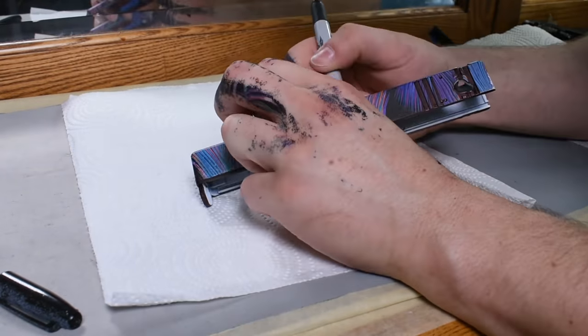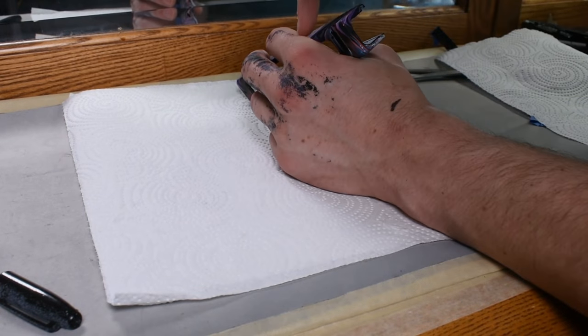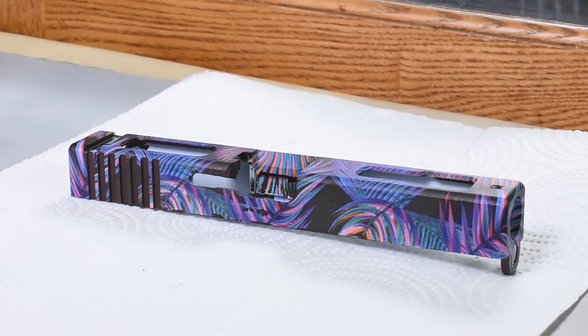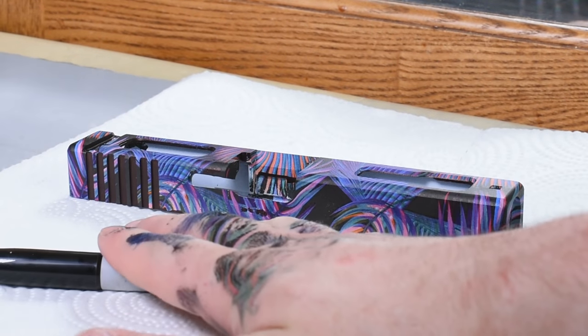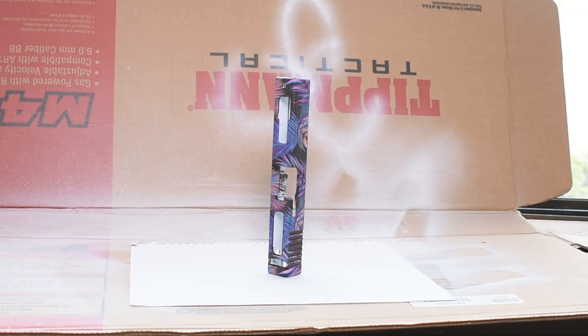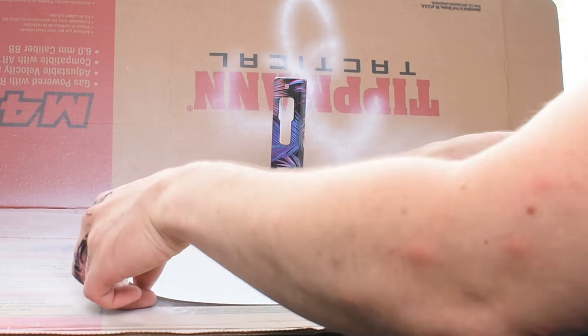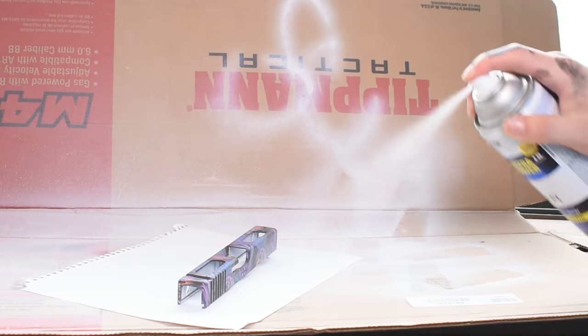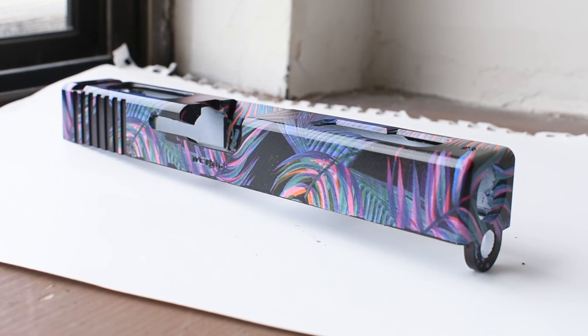So I am happy with my final touches. Time to apply the clear coat. I'm using a glossy finish because I want my slide to kind of have that shine to it. I sprayed the clear coat in the exact same fashion as my initial white coat. Two to three coats will do. After the clear coat is applied, I like to wait one to two days before reassembling the gun and letting it function.